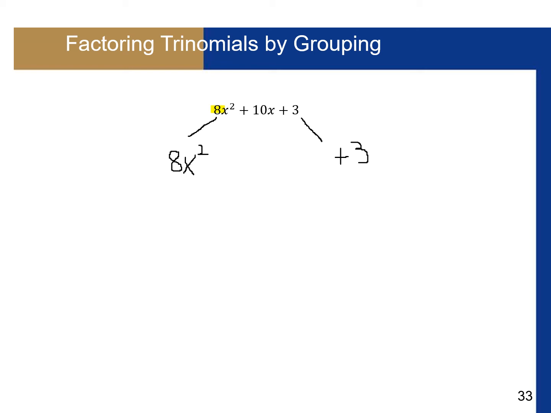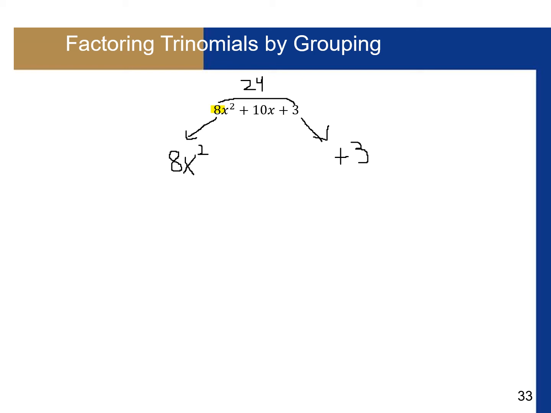So here, the first thing I did was I just simply brought down these two, okay? First step. Next step is I'm going to multiply these two together and I get 24. I'm just going to look at the number, not the variable. So just the constants. I multiply the constants together, I get 24.